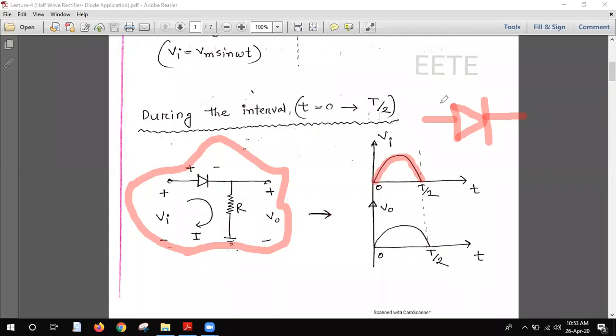This diode will be forward biased when, as we know, the triangular structure is P and the vertical one is N. The triangular structure is connected with plus and the vertical one, the N, is negative. At that time, this is forward bias. At first, we are dealing with an ideal diode, not a silicon diode. A silicon diode has a barrier potential of 0.7 volt, but an ideal diode just 0 volt. When you increase 0.1, it becomes forward biased. But for a silicon diode, you have to reach at least 0.7 volt, then it will be forward biased and current starts to flow.